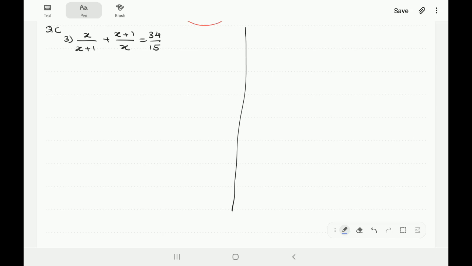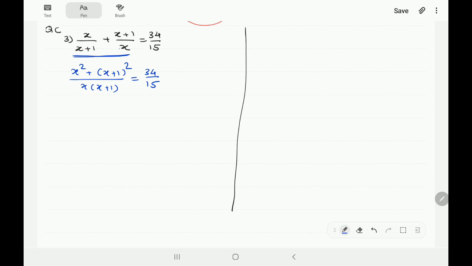So with one thought, we may feel, okay, I have to simplify this part, right? And that's the correct way. I have to simplify it. Simplify means what? Make the denominator same or cross multiply, whatever the method you understand. I'll cross multiply here. So cross multiply x into x is x square plus x plus 1 into x plus 1, x plus 1 the whole square upon this into this, that means x into x plus 1 is equal to 34 upon 50, right?